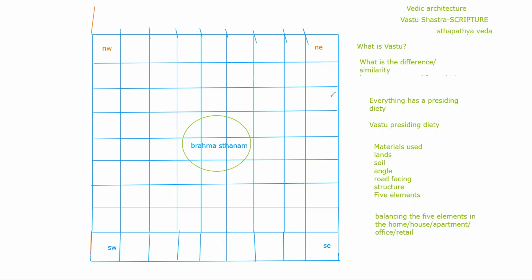Does anybody know what a yantra is? Can you tell me? A yantra. Let me write that down. Anyone? You can look it up. Yes, that's a good one. A yantra is a geometric pattern which is laid on a grid like this 9 by 9 grid, specifically to change energy of a place.